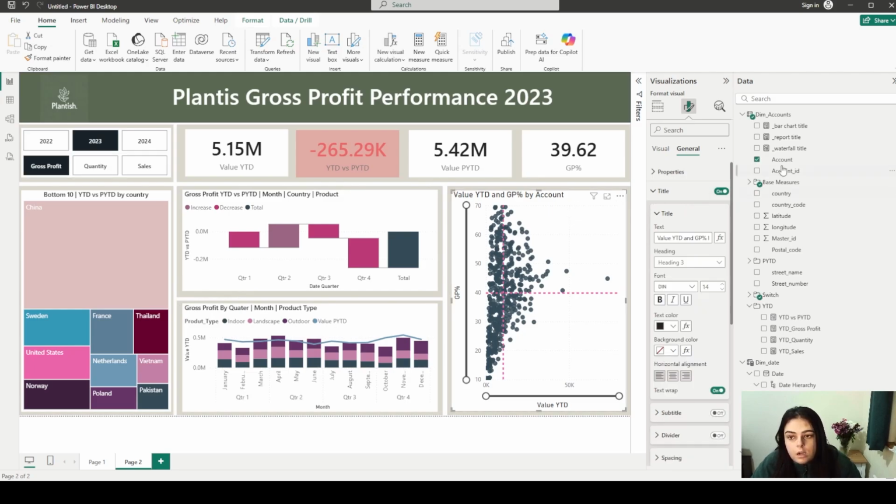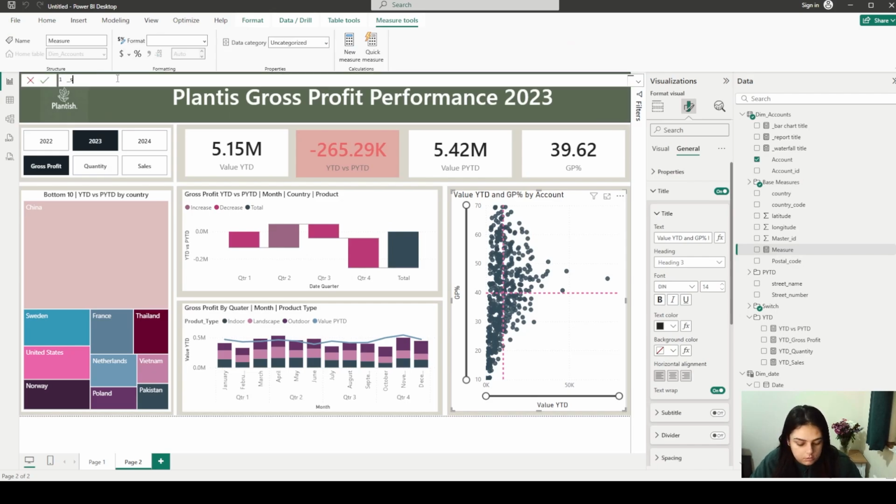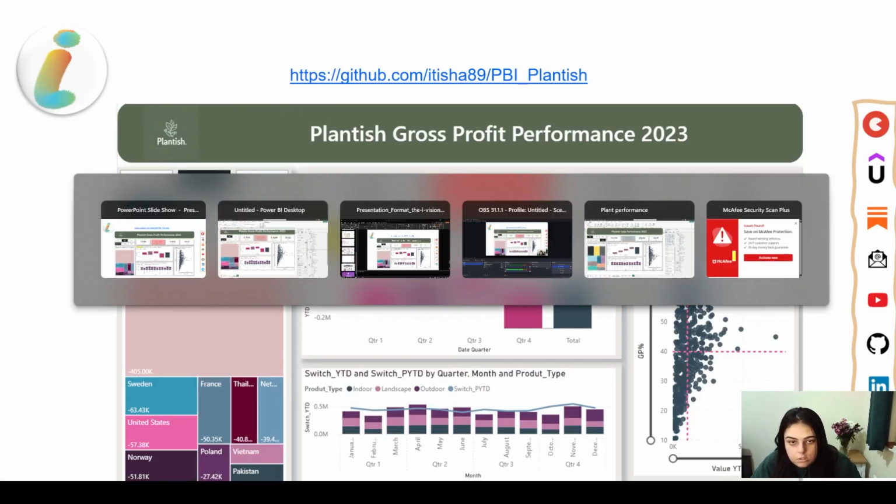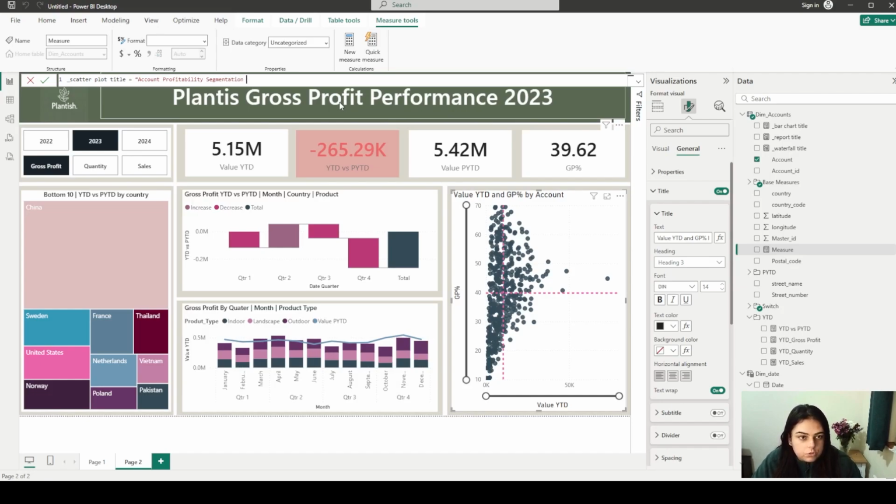Now here again, another measure would be there which says scatter plot title, and now I want account profitability. Account profitability segmentation, correct. Now I have GP% versus whatever the selected value is, right?